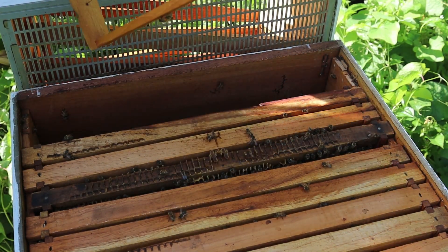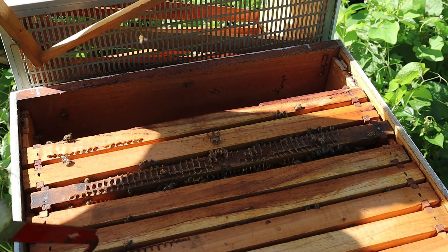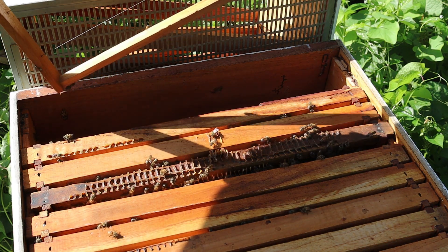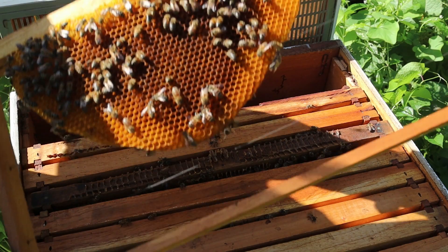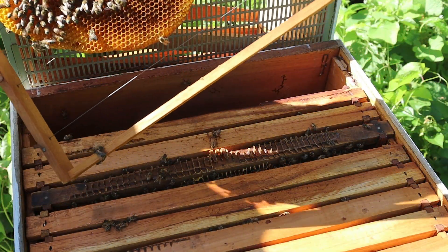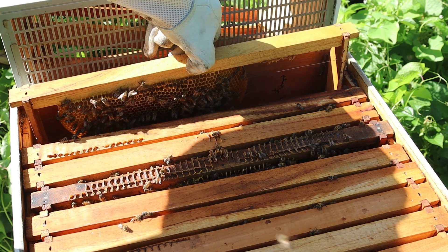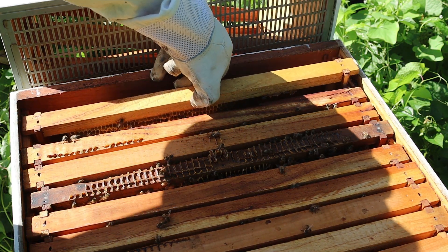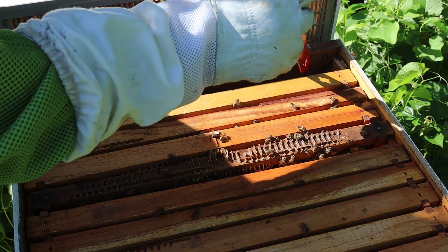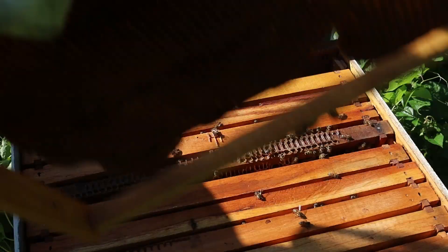So far I've seen eight, nine frames — almost filled. This is why there's no work being done in the top chamber, because they are pretty much occupying themselves with the brood chamber. I want to have a strong colony, so I take my time and just wait on the bees to do their job. I tend not to harvest any honey from the brood chamber so that the population can be maintained, and it's time for me to do splits. I know that if I remove bees, I will not have to be concerned that the colony will die.